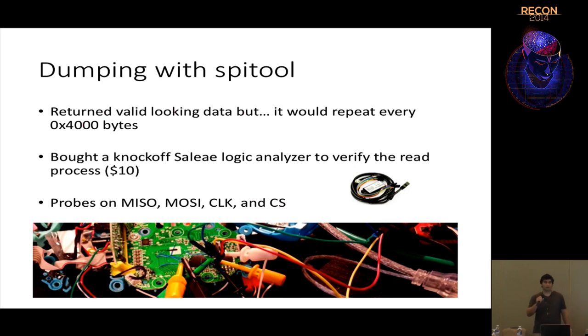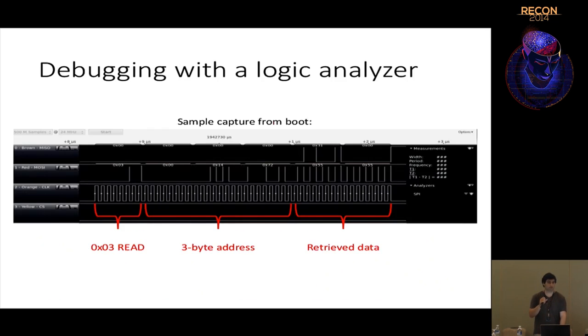So what I did was I bought a Saleae knockoff logic analyzer off of eBay for 10 bucks, and it came from China. And then I put the probes on MISO, MOSI, clock, and CS, which are really the four main contacts that you actually care about if you're trying to see the communication of the data itself.